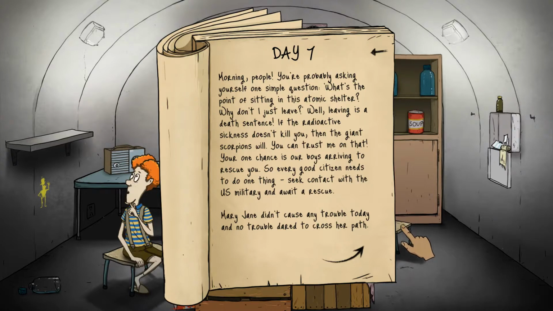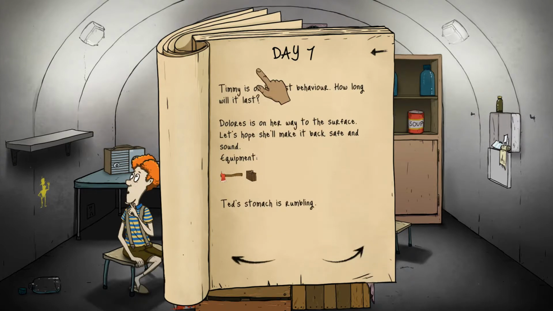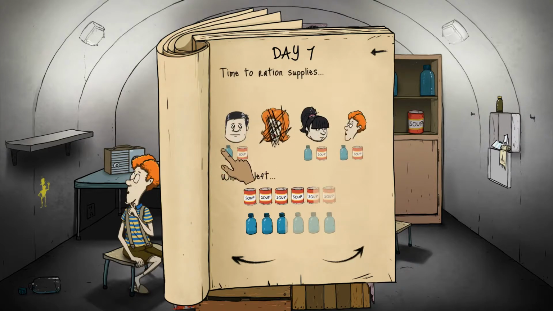Mary Jane didn't cause any trouble today, and no trouble dared to cross her path. Again. Timmy is on his best behavior. How long will it last? Dolores is on her way to the surface. Let's hope she'll make it back safe and sound. The equipment she's using is the fireman's axe and the attaché. Ted's stomach is rumbling. He really got dealt a bad hand coming back.